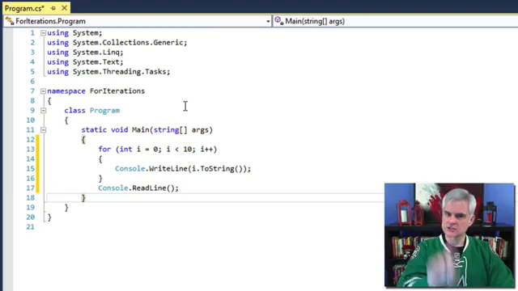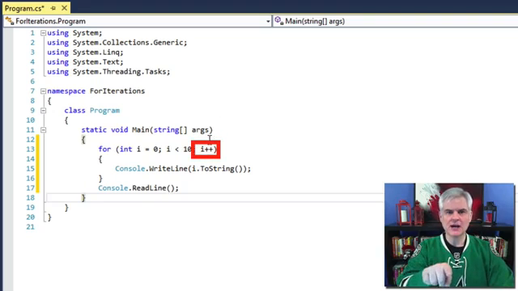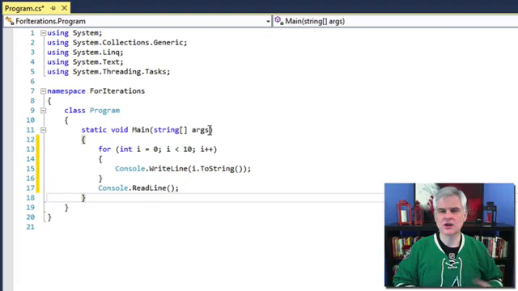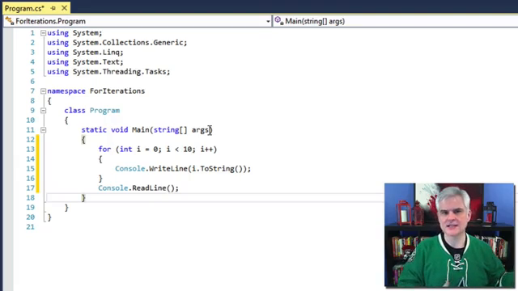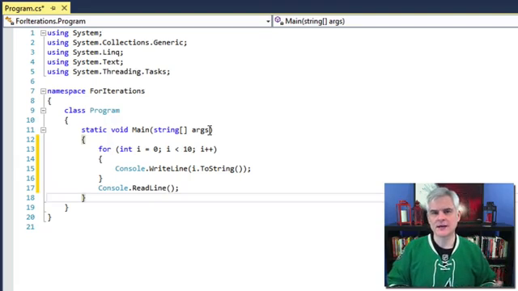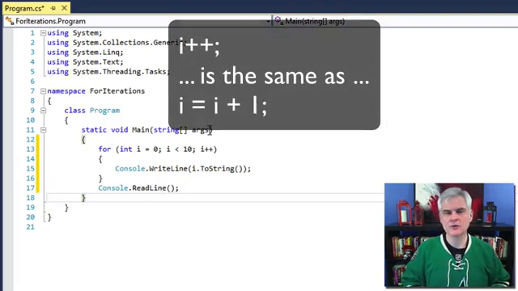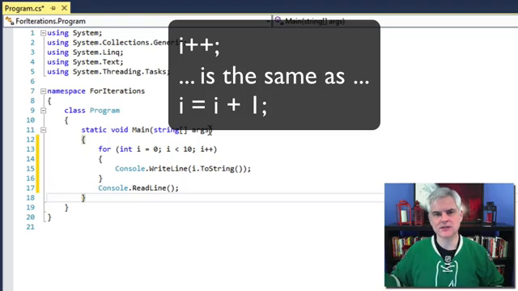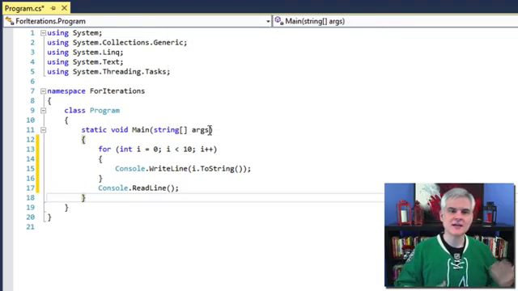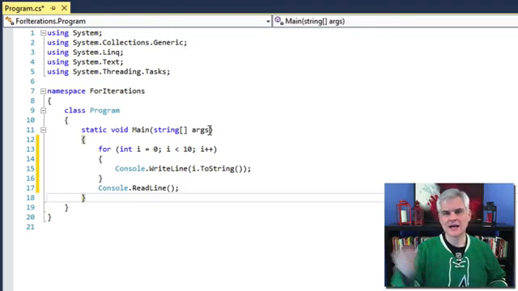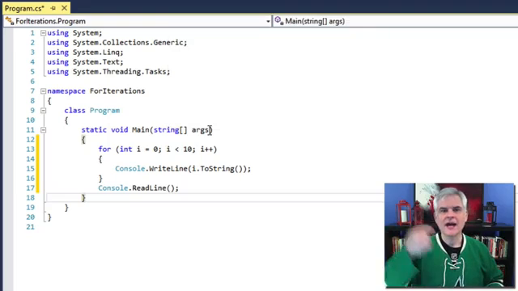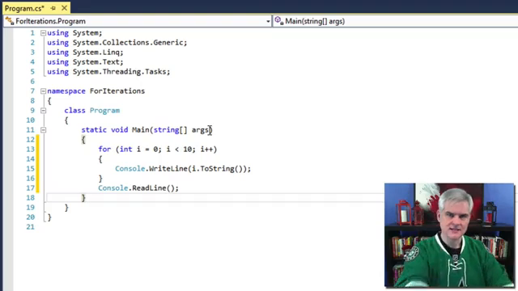All right, so we'll come back at that in just a moment. Finally, there's this strange operator that's next to the letter I, and we didn't talk about that in an earlier lesson. That's actually the increment operator. So it's basically the equivalent of writing I equals I plus 1. You're just basically incrementing the value of I by 1 every time that that statement is executed.